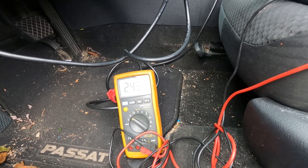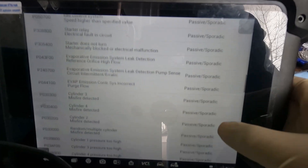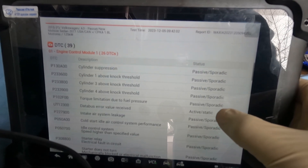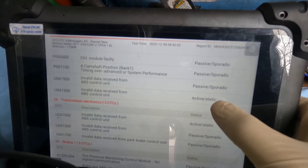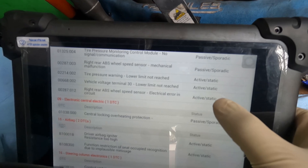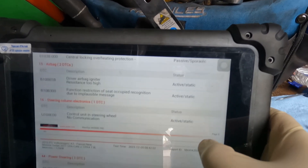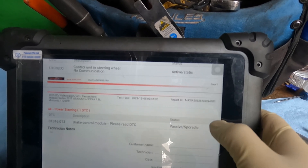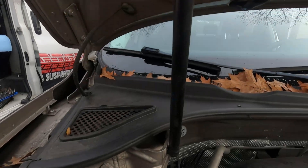So it looks like the two CAN buses are shorted together somewhere, which explains the whole bunch of faults. What I'm focused on: data bus error, value received, invalid data received from ABS control unit, right rear ABS wheel speed sensor electrical error in circuit. The CAN buses don't go that far. Control unit and steering wheel — no communication. Brake control module — please read DTC.